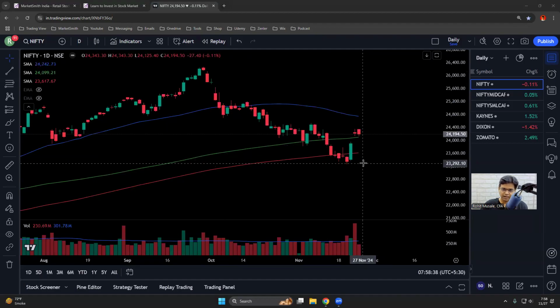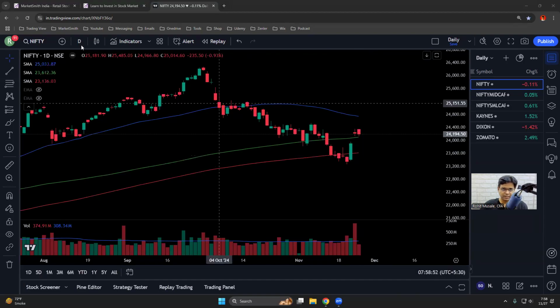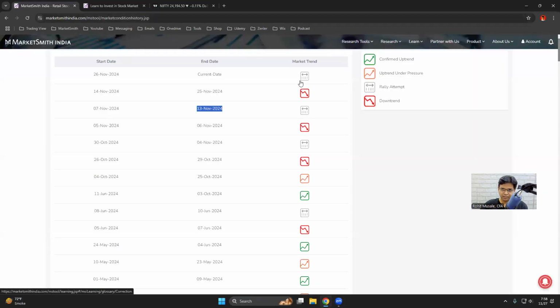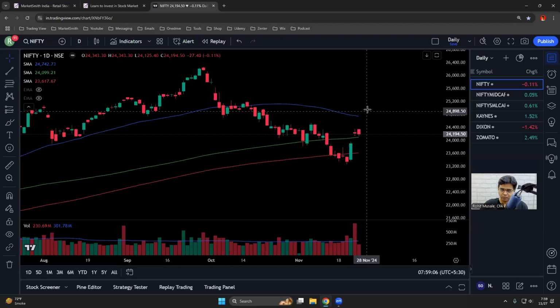If you see one candle which closes 1.5% above the previous day close and which has higher volume than the previous session, that is called a follow through day. If we get that follow through day, the status of the market will change from rally attempt to confirmed uptrend. And if that doesn't happen, then the status does not change to confirmed uptrend. That is when the market will go up.